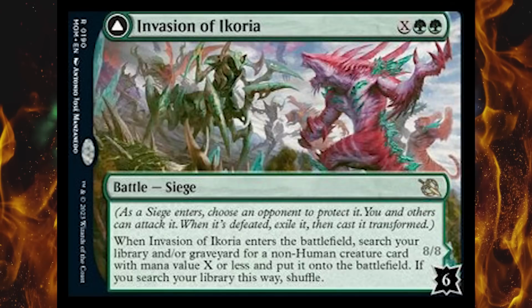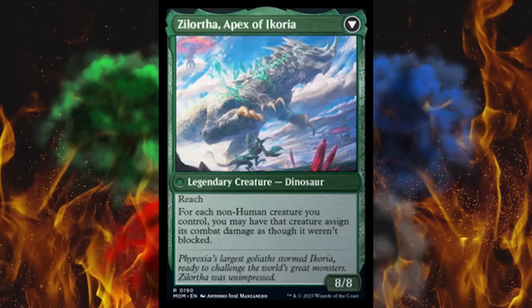And if you flip Mr. Flippy Boy here, you get Zilortha, Apex of Ikoria. Ooh, that's a big boy. 8/8 Dino with Reach, and for each non-human creature you control, you may have that creature assign its combat damage as though it weren't blocked. Yeah, defeat the Phyrexians with the power of Chonk.